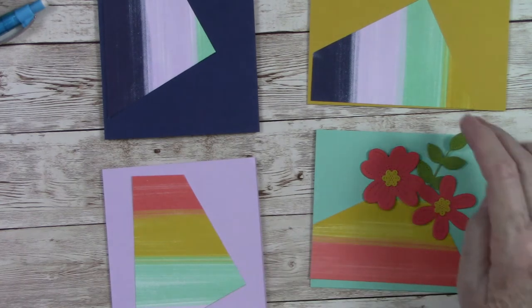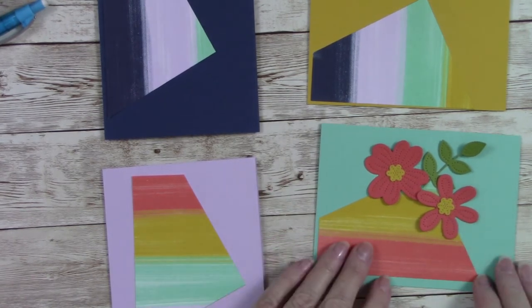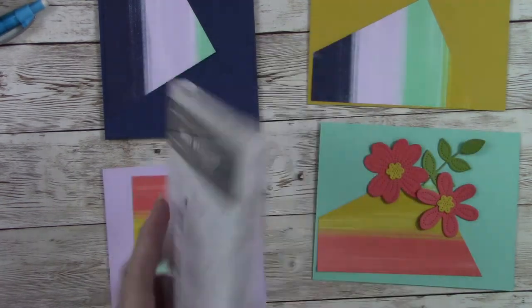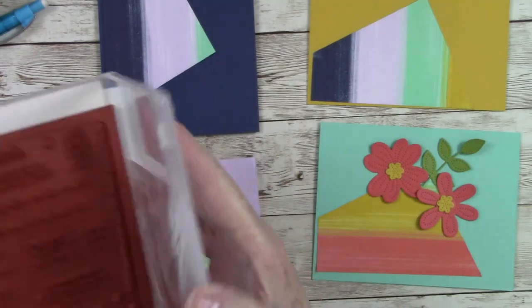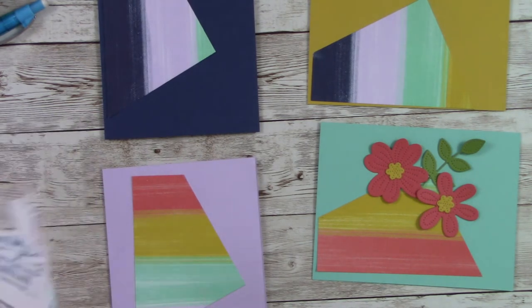See how pretty that looks? Bring this down just a little bit. And we still got room for a sentiment. And remember, I told you we can use anything for our sentiments. In fact, do y'all remember when I did the mini messages and I cut out all of those sentiments? Let's see. And I think I put them in a bag. Aha! Mini messages. Do y'all remember me using this? And there they are. After I went through all of that, they were right here all along. So we could definitely use some of these for our card today.